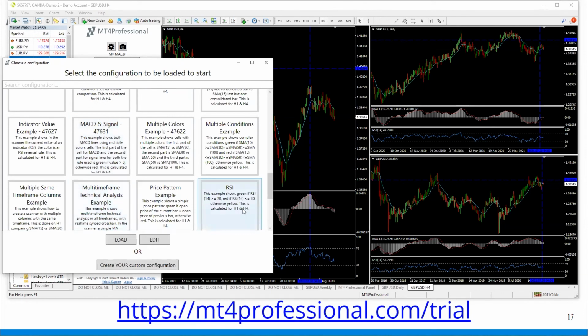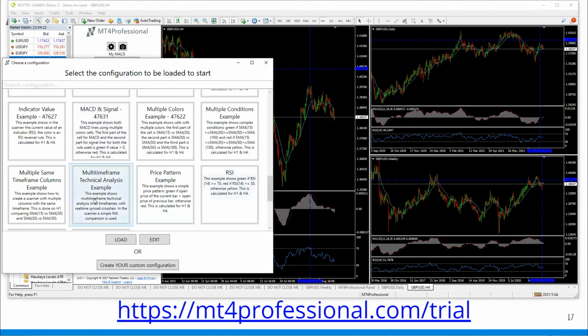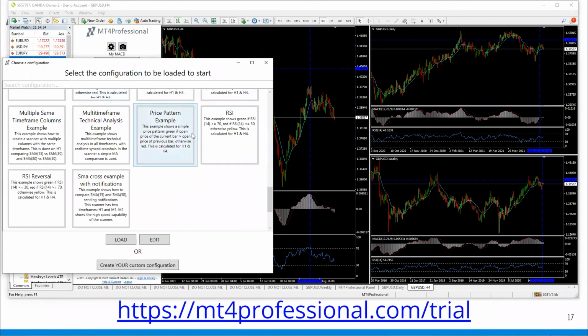Here's relative strength, pattern, multiple time frame, multiple conditions. So this is looking at the different SMAs, simple moving averages. So 3 different SMAs on 3 different time frames. So nope, it doesn't look like it does on divergences, but it shouldn't be a problem.